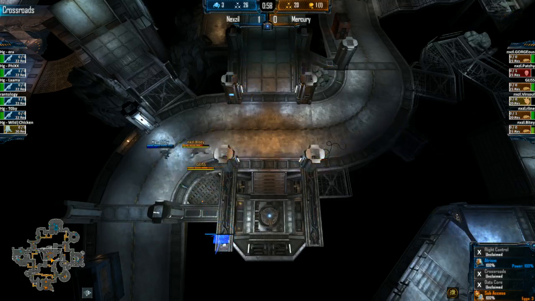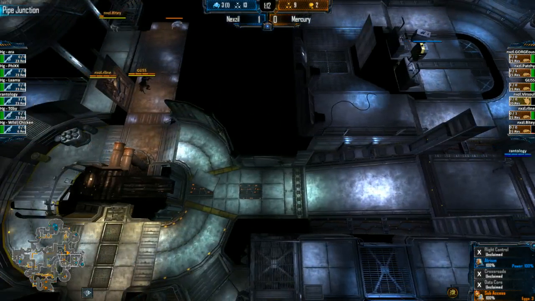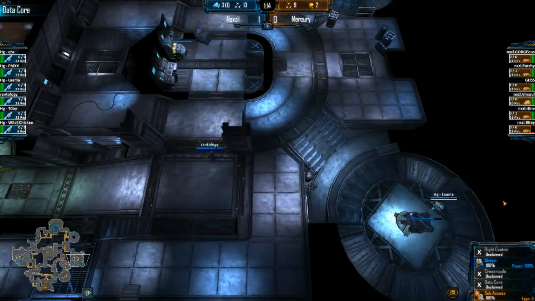Toby has to get a good win on this engagement. Bitey's going to go down, possibly. No, Bitey stays up, and Bitey stays up with less than 3% health. Toby goes down, and you can bet these Skulks are going to immediately move to Data Core. So three Skulks push into Data Core right now against Rantology and Llama.